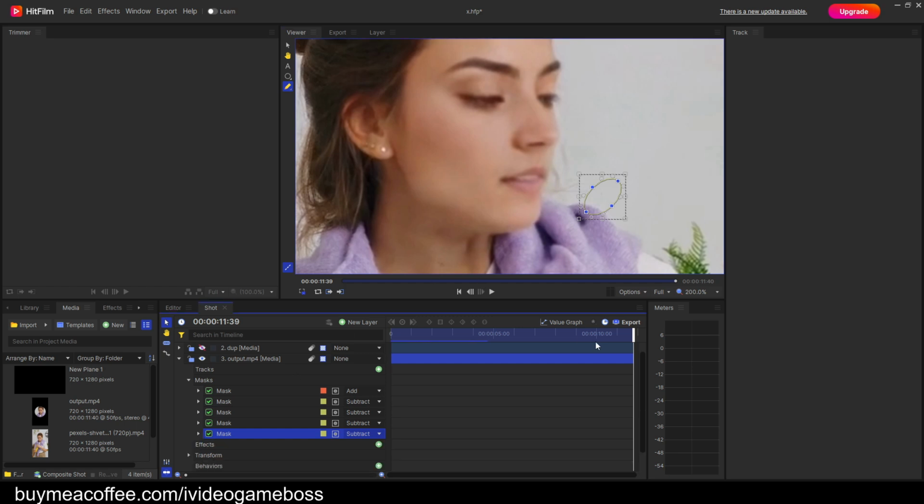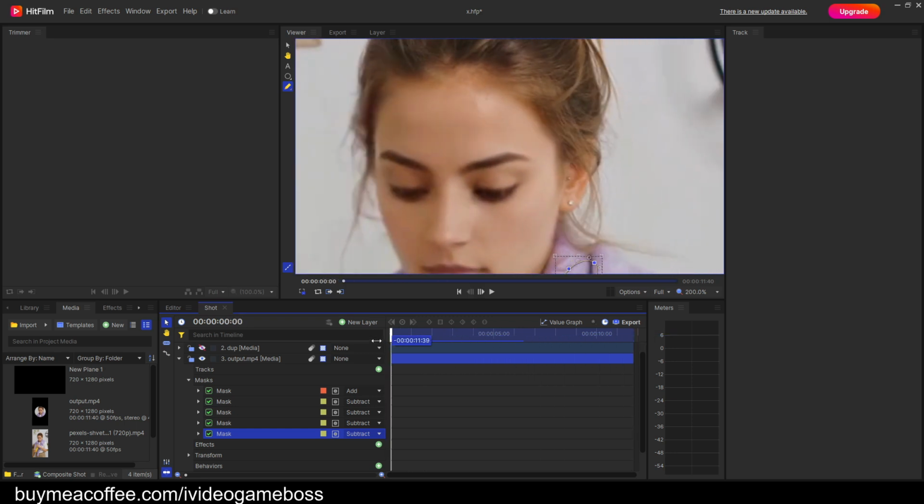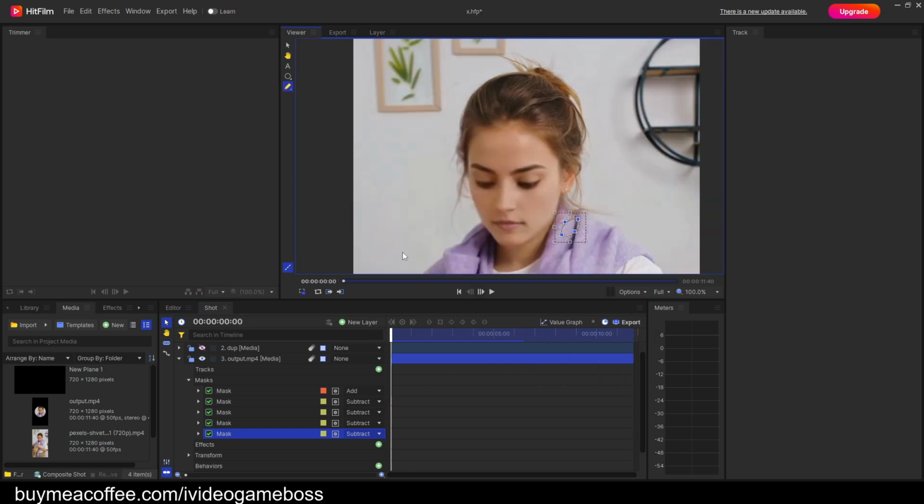Go back to the first frame and close up all the mask sections. Now I'm going to show you how to do this the manual way. I prefer to use the manual way because it's just faster, I find, to clean up the deepfake. When you do it the manual way, you will be creating high-quality deepfakes much faster anyways.